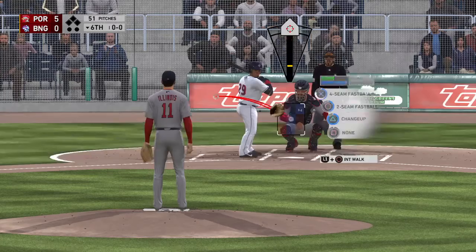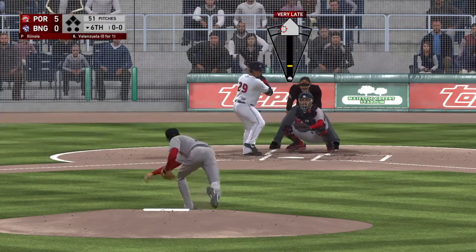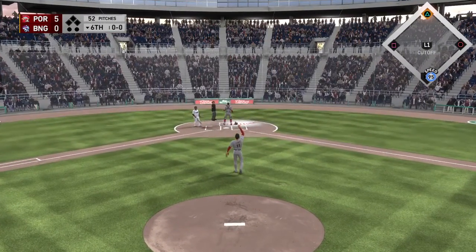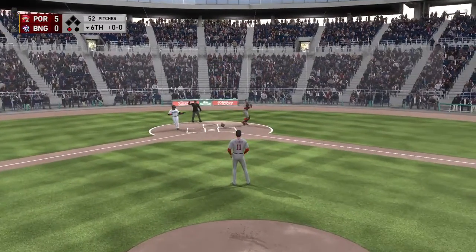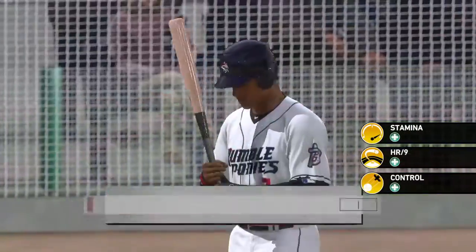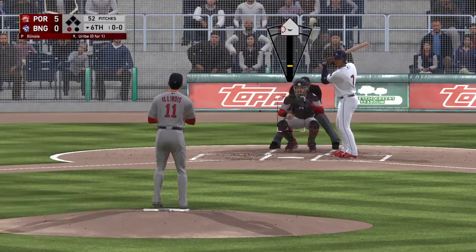So coming to the plate, Joaquin Valenzuela. He'll lead it off as we start the home 6th. This one doesn't look good so far. Down by a boatload as we enter the middle innings. It's about time they get something going. And the last thing you want to do is fall behind where you have to score a bunch in the 8th and 9th inning.